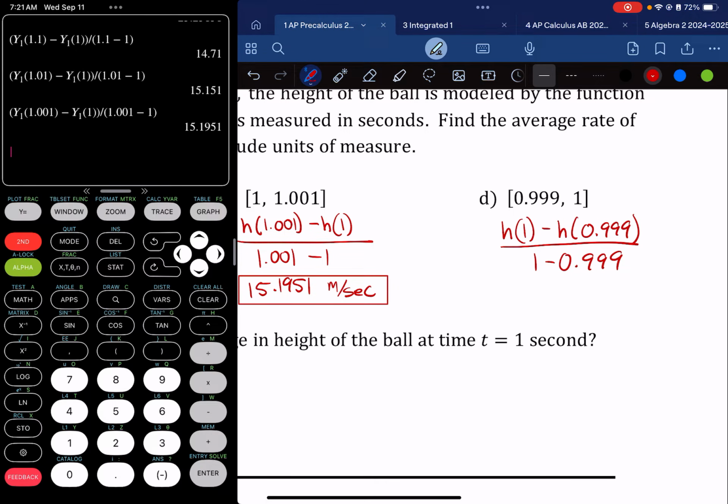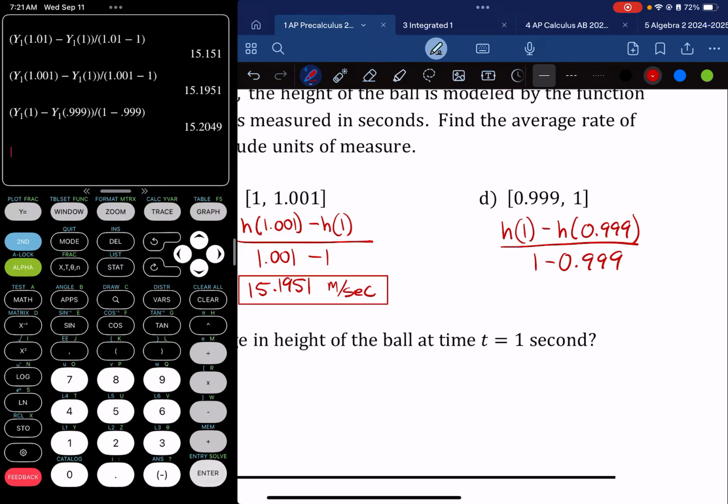So I'm going to hit second enter, and the delete key. So I'm going to hit delete, delete, delete. It's kind of like the backspace. And it's going to be 1 minus 0.999. Then come back over here, and I need to delete this, and now I need to do second insert so I don't accidentally type over my parentheses. And I'm going to type in 0.999 there. As soon as I move my cursor, I need to insert stuff again. And I'm going to delete, delete, delete, delete, and I should be good now.